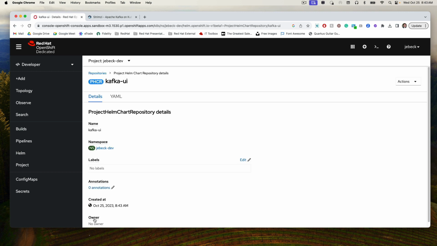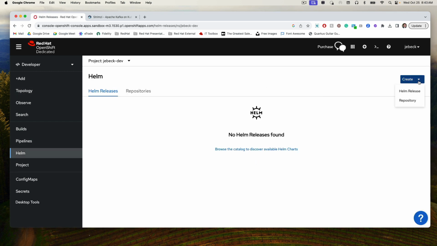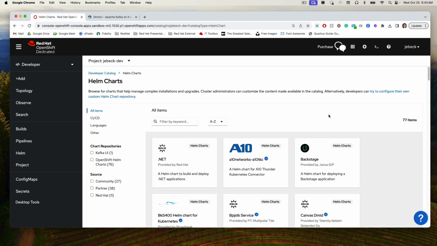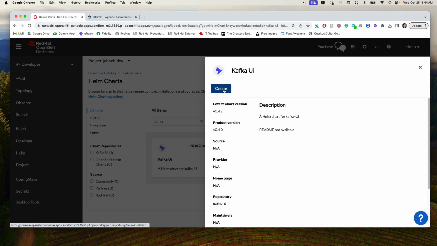And I'm going to hit create. Now at this point, I've got a repository. I'm going to go through and actually create a Helm release. If I search and filter by the Kafka UI repository that I just created, I'm going to hit create.